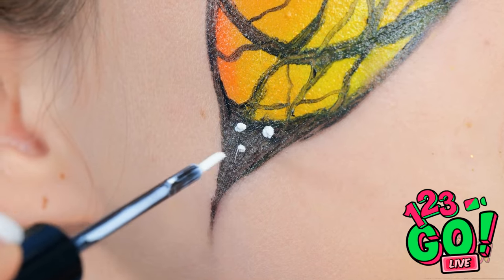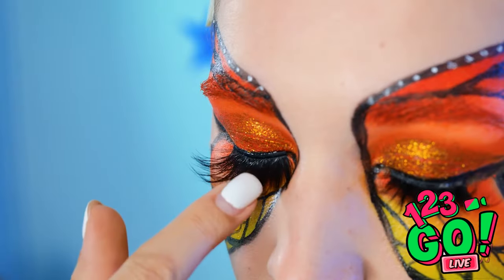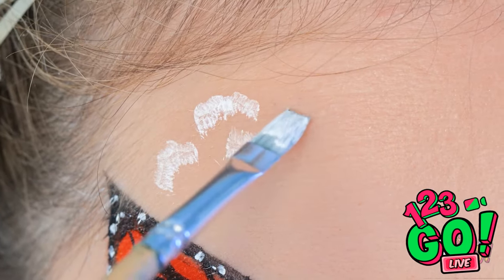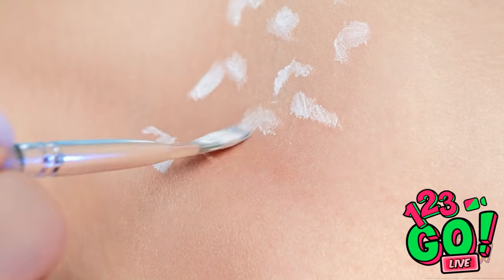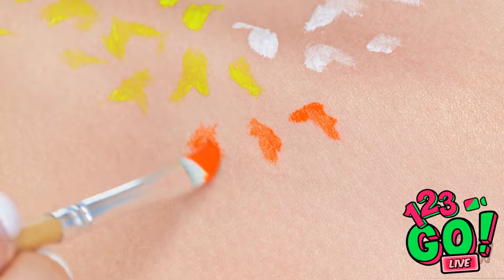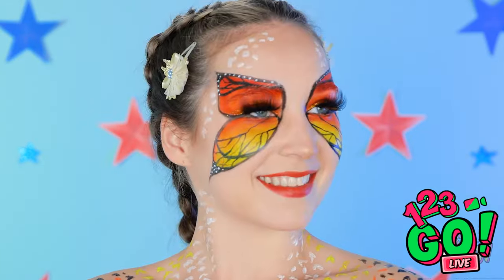Then add those cute little white dots — you can just use a little brush. And up top too. Once that's finished, it's time for the gorgeous long lashes. And to go with the orange theme, these lips are getting a little monarch too. There's the face up there, so why not continue the magic? And the neck too — so pretty, such an easy extra touch. See those clever brush strokes? It's like a bunch more little butterflies, and you can do them in a bunch of colors. We'll round things out by finishing up on the shoulders. Wow! Talk about a metamorphosis! I could just fly away right now! The detail — simply stunning!